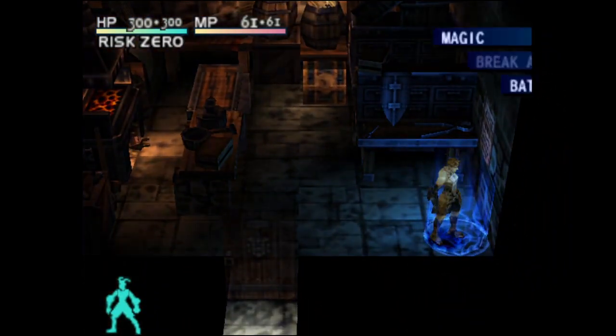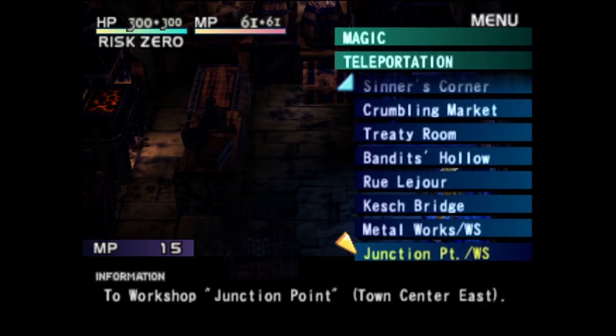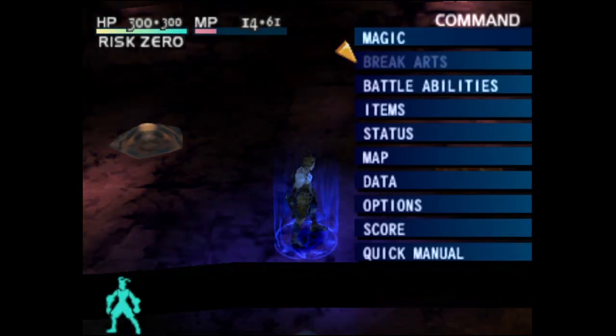So, where do we want to start from? Let's see. I'm gonna go ahead and warp. Probably gonna go to the 3D room and begin from there. Now, here, there's a chest that we haven't picked up.